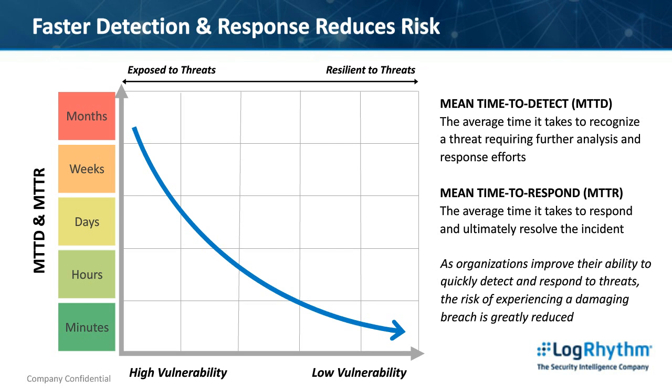And I think, unfortunately, what we see today and why we see these high-profile data breaches and organizations experience these really damaging cyber incidents is that these two metrics will be measured in most companies in weeks or months, when in reality, given the threat landscape, they need to be driven down into days, hours, and minutes. There's simply too much motivation out there right now to do bad things in the world of cyber, whether it be criminal actors, nation states, what have you. And companies need to be focused on how do we detect, how do we respond faster, and technology is going to be the key enabler to that in terms of doing this efficiently across the teams that you have.